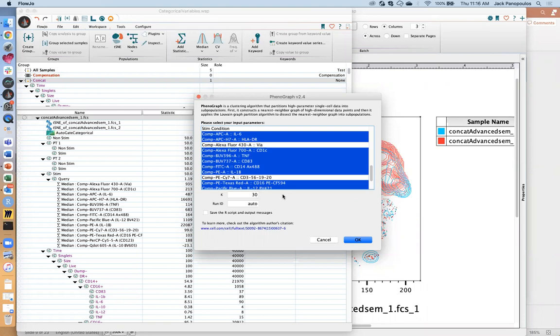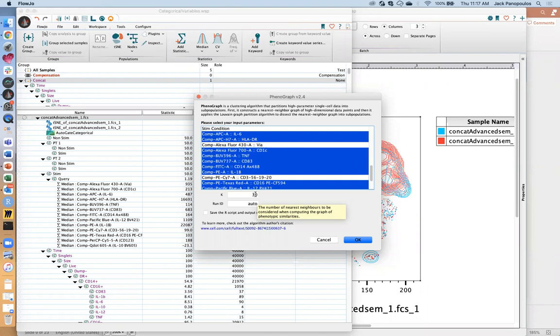So if you're looking for rare cells, the K value technically should not exceed the number of rare cells that you expect to find in that data set. So if you expect to find, let's say, 15 cells in your given data set for that rare population, then if your K value is 15 or lower, it gives a higher probability that the algorithm will actually capture that rare cell population.